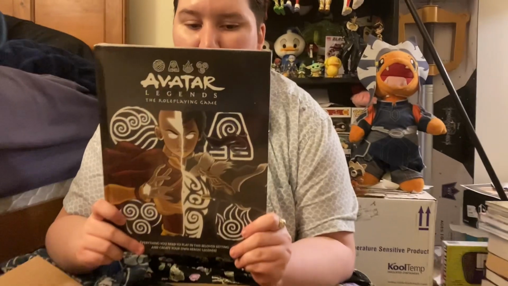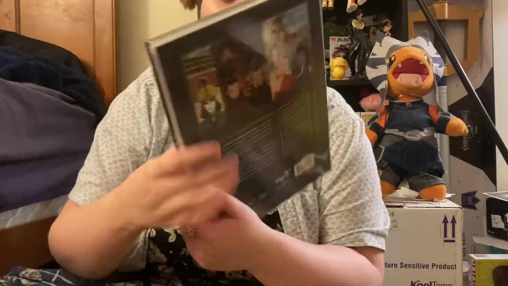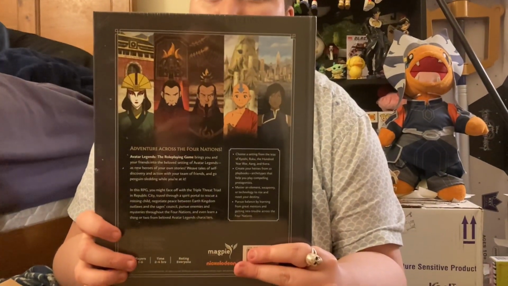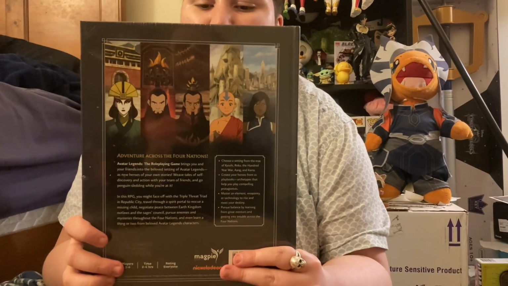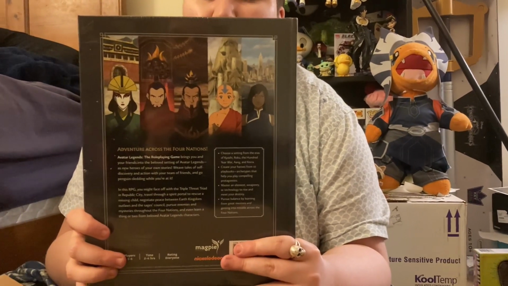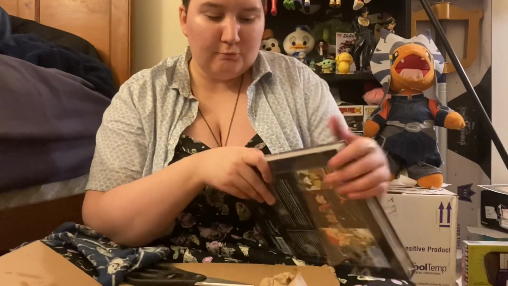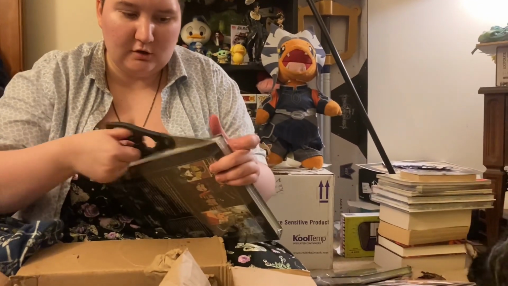And then we have this, which is, I believe, more of the rule book. It's got some art on the back, and it has it so that you can play in different eras with different Avatars. So of course, we have Aang and Korra and Kyoshi and all them. So that will be really cool and really fun. So let's just peek at some of the art maybe.